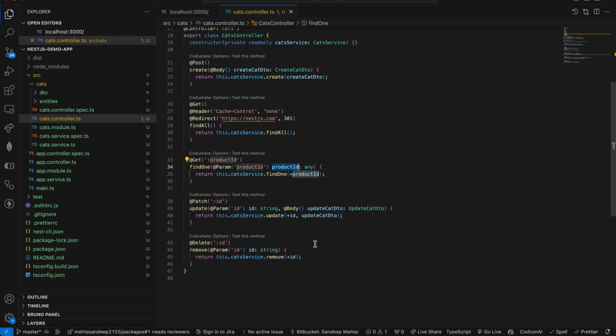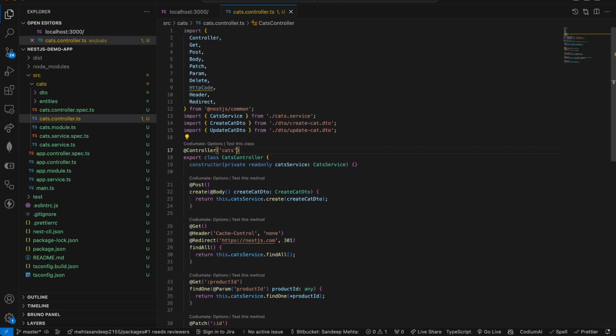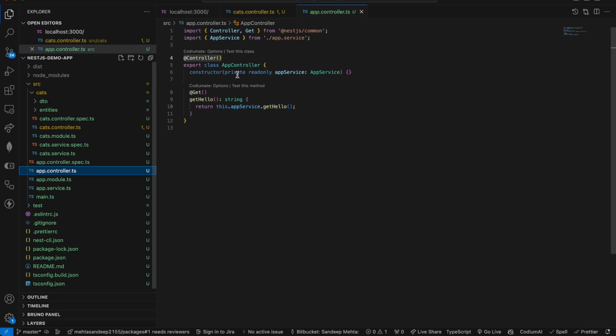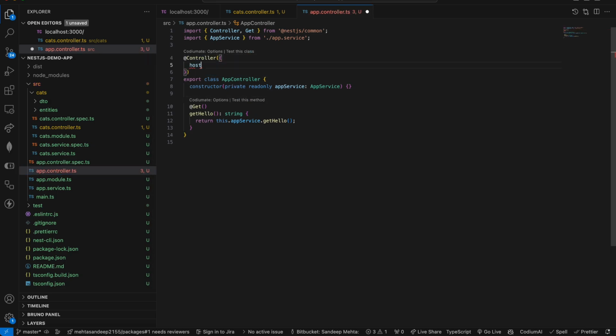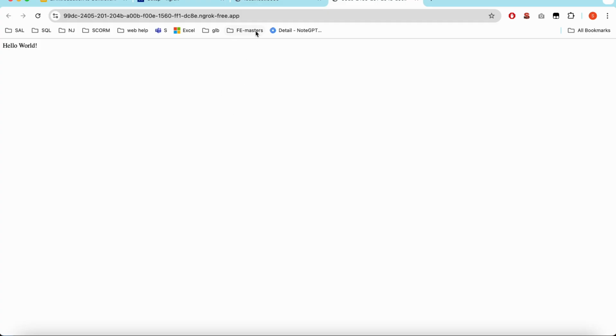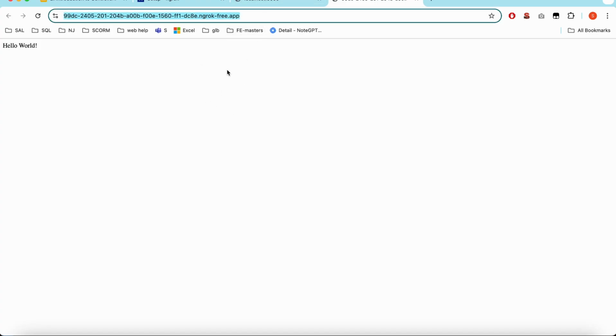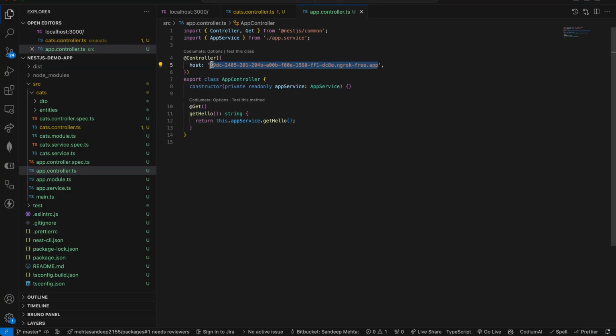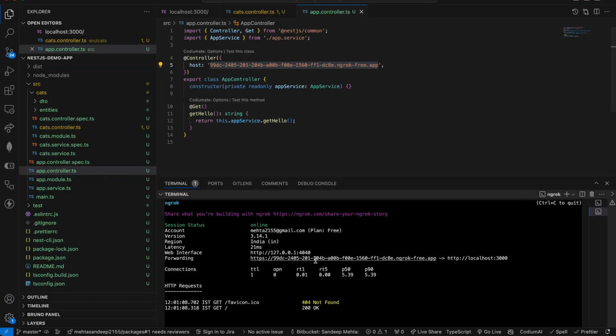So what I will do is, for my app controller I will provide some host, and I will make it a string. As we know, ngrok has already hosted my localhost application.